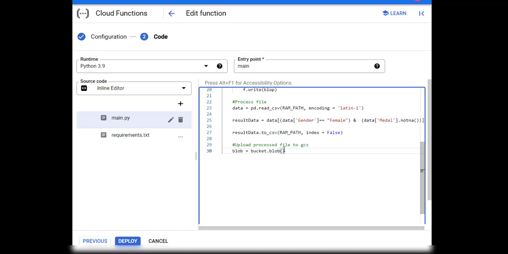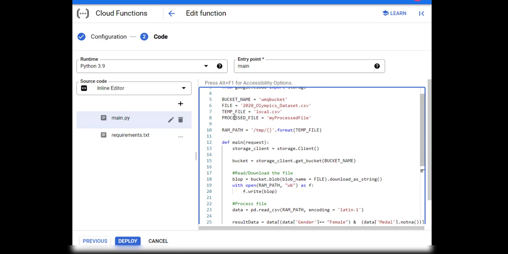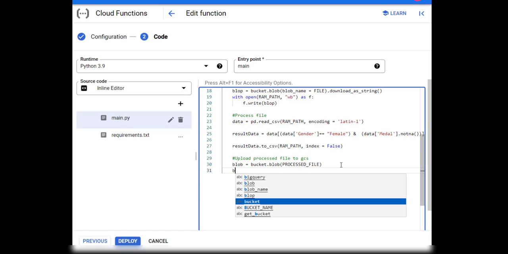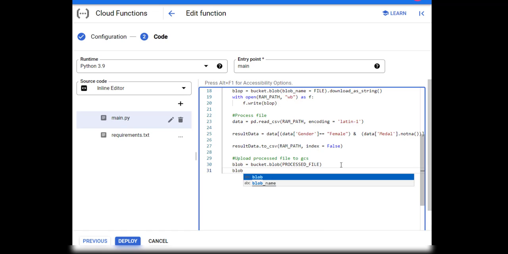Here I'm making a new blob, and here I should write the name that I want the file to have on Google Cloud Storage, which is this processed file. So I'm going to write it here, processed file.